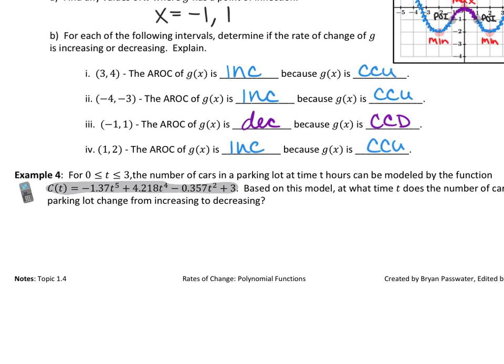From 0 to 3. This is our minimum x value. This is going to be our maximum x value that we even care about for this problem. So why don't we change our screen to only see the stuff we care about for this problem? In your calculator, you go to Window, which is up at the top. Let's change our x minimum to 0 and our x maximum to 3, because that's literally all we care about. And press Graph again.